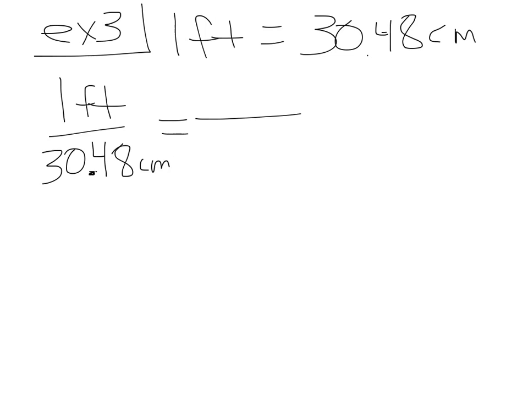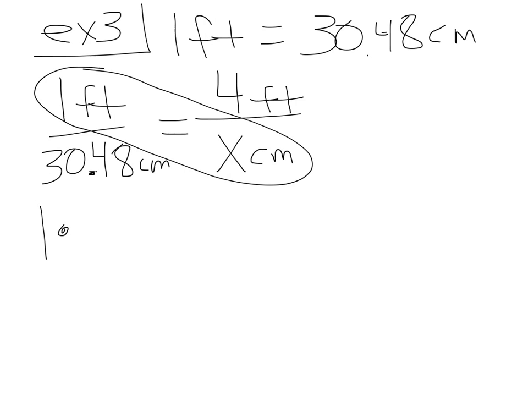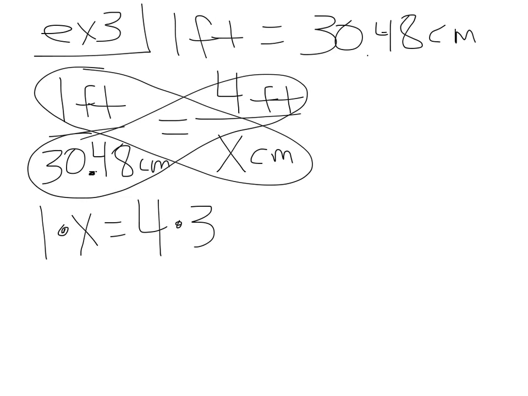When they give you all that information of 4 feet high, 10 feet long, 9 feet wide, and 15 tons, you only need the 4 feet high part, because that's the only one that tells you how high it is, and the question is asking for height. You don't use the other numbers at all. So 4 feet high is comparable to x centimeters, and there is your proportion. Go ahead and cross multiply. 1 times x equals 4 times 30.48.